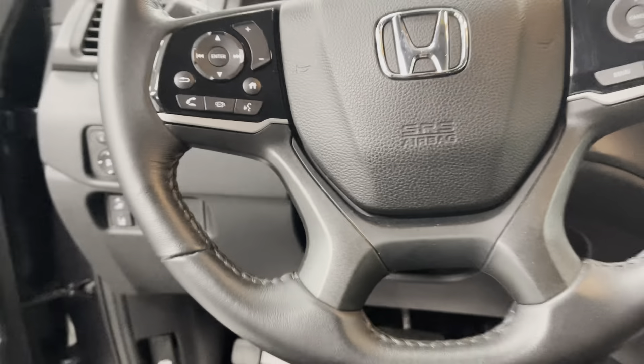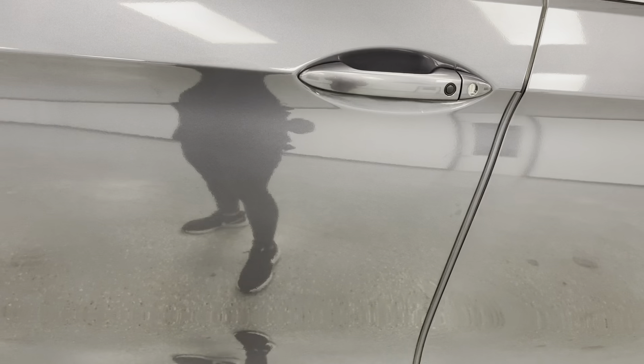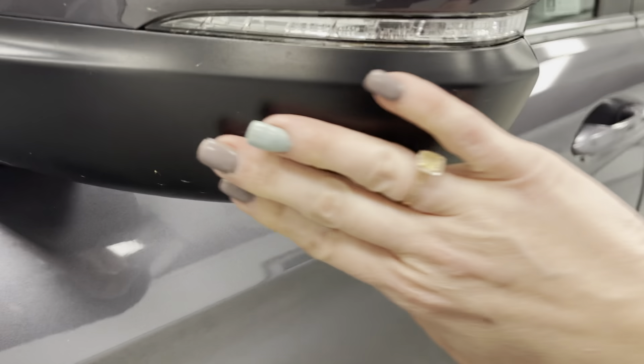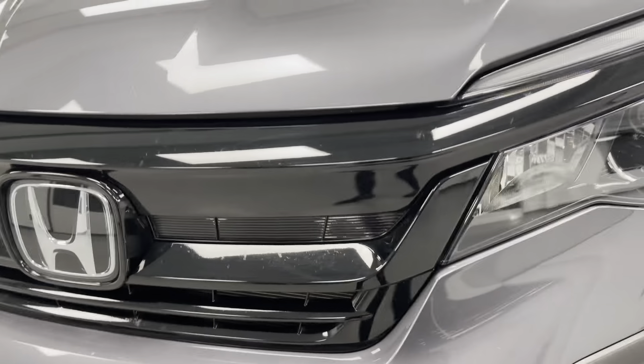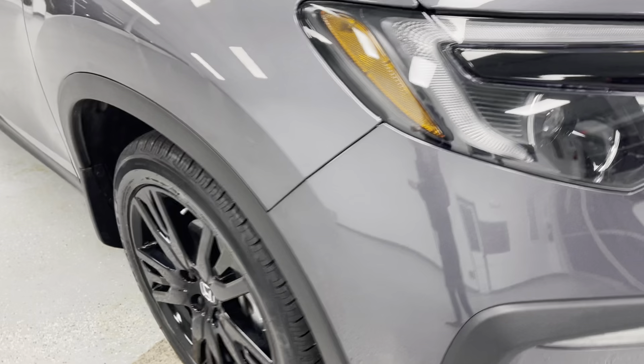For the last section of the video we'll get out and note any dents, dings, or imperfections. This was a local trade-in and they took very good care of it — the interior is dang near perfect. Going around the exterior, there's nothing alarming. Overall it's just going to have general stone chipping — there's one right here — but nothing really minor or major to point out. There's a little nick right there as well.